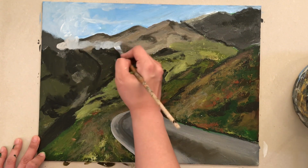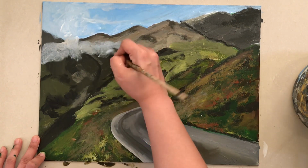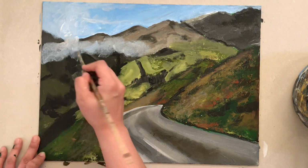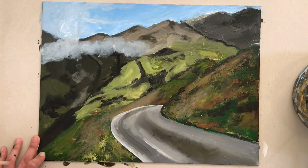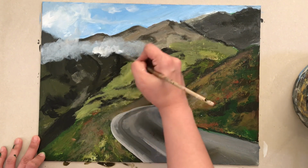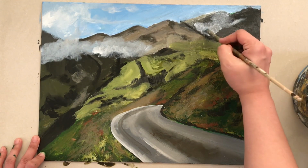So you see some of the portion of the mountains will be covered. So when we see clouds on a landscape painting, when they are touching the foreground or the mountain, it only means that the scenery is quite big and the mountains are quite high or tall mountains. I'm adding more white. Okay, and here I'm just gonna dry brush to suggest clouds and fog as well.